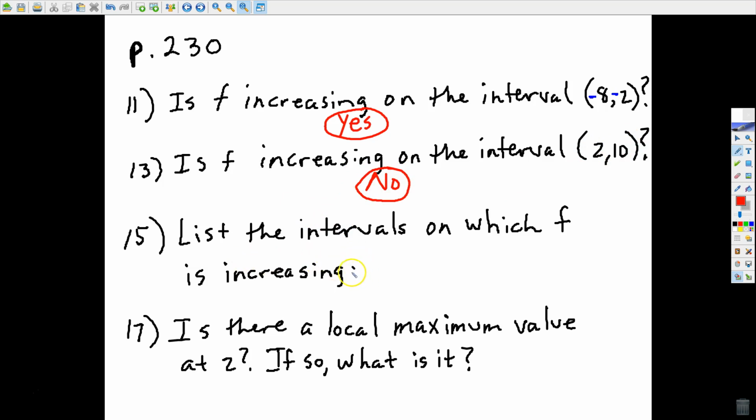So let's just go ahead and list all of the intervals on which this function is increasing. Well, one of them we already said, from -8 to -2. Again, we're going to do this in interval notation, and these represent x coordinates. Notice also that the function is increasing from the origin up to the point (2, 10). So just using the x coordinates, we would say it's increasing on the interval (0, 2). And it's also increasing from x equals 5 to positive infinity.